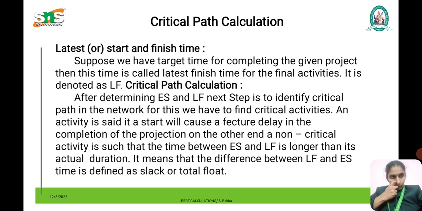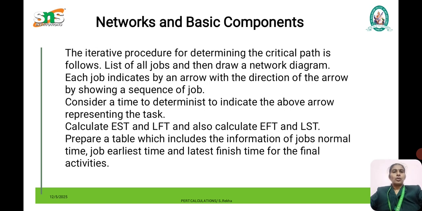This helps us to find the early start as well as the latest finish time. After determining this, we can easily find the critical activities, and the difference between the latest time and early start represents the slack or the total float for this problem. There are some rules to find the network. First of all, we have to construct the network. Then we have to find the early start time and latest finish time.